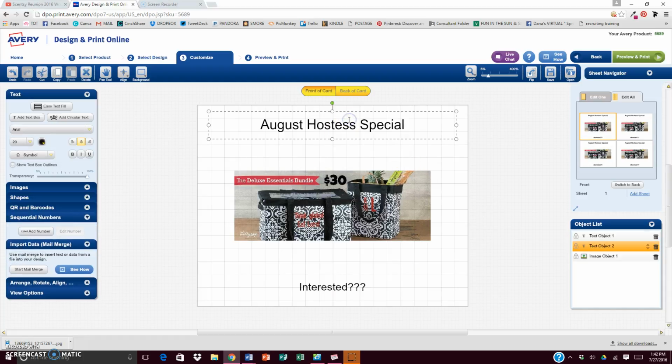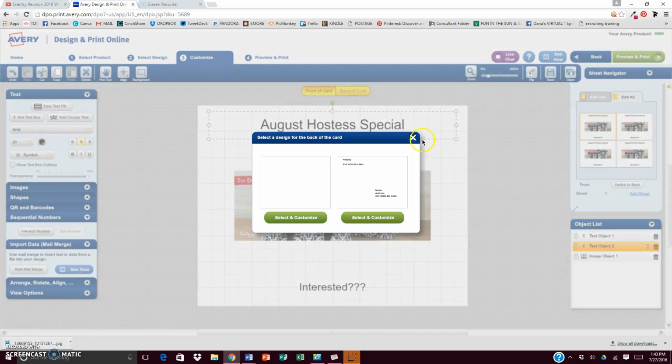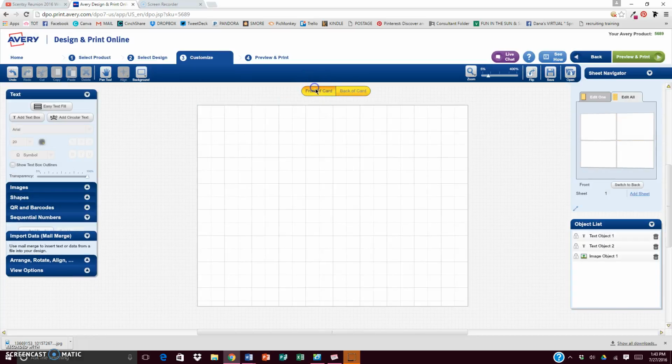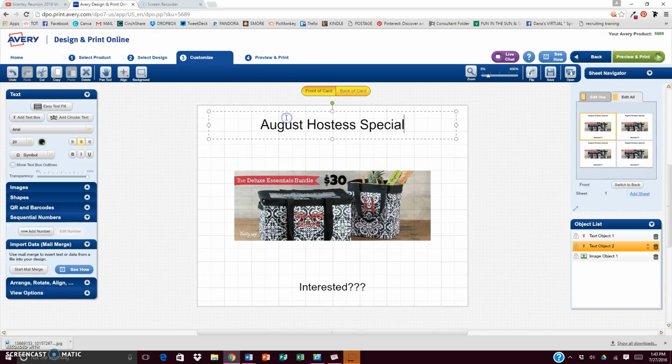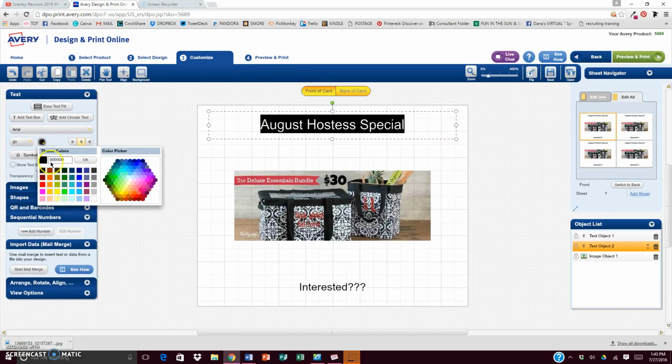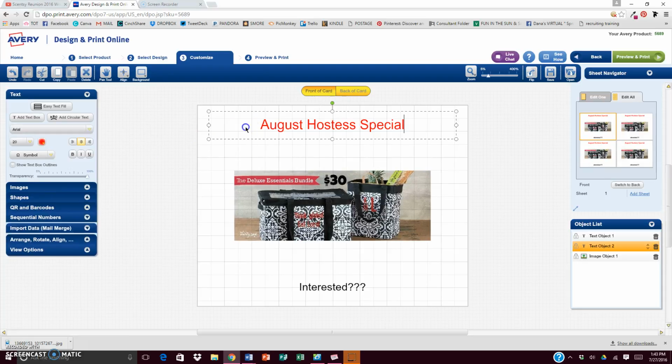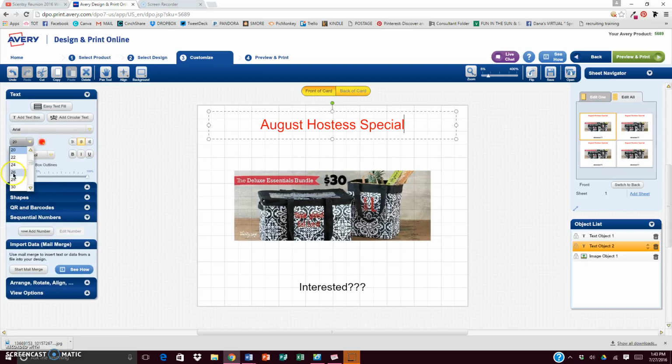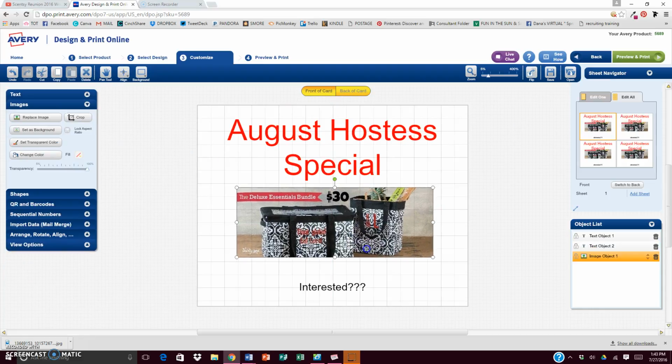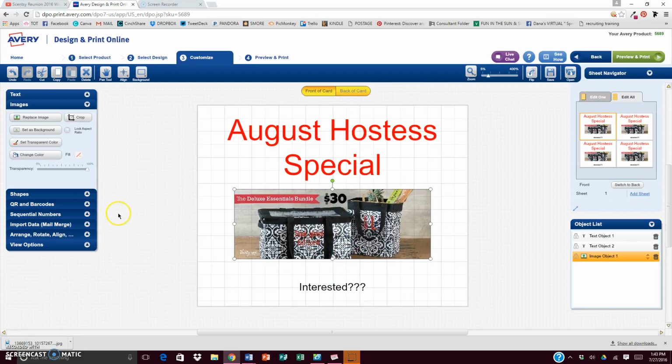Now the great thing is I do want to show you some features. So of course this is just a fake postcard. You can change the font. So here's all your fun fonts over to the side. You can, whoops, clicked too soon, guys. You can actually highlight it and change the colors. You can come over here and make it red. You could make it a bigger size. You have to highlight it first, though, might help. And so forth. So you could just play with it however you want.